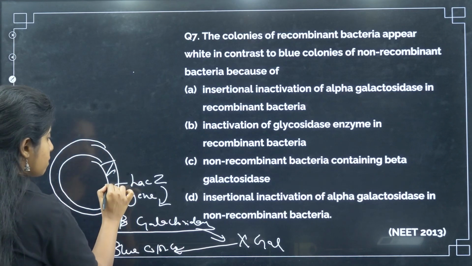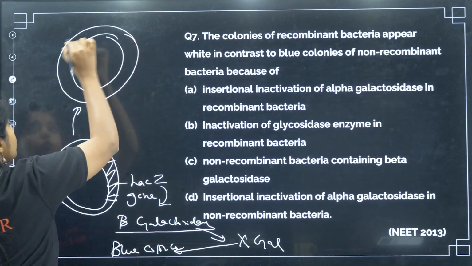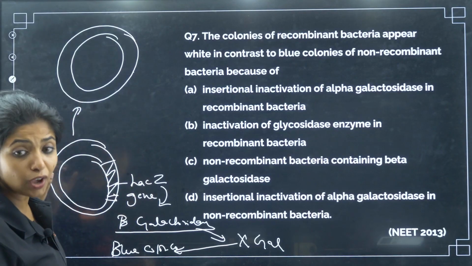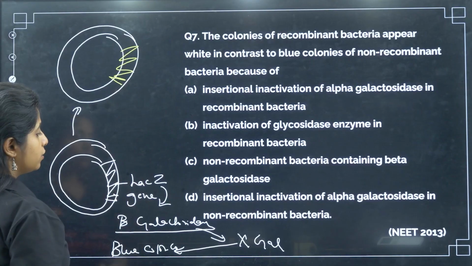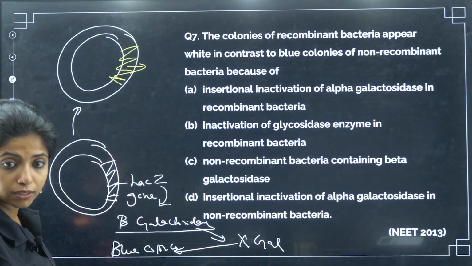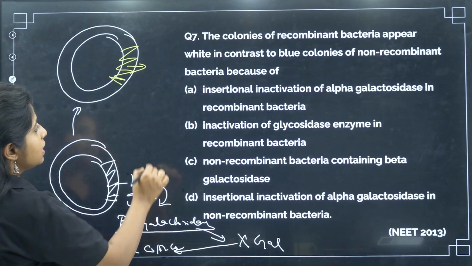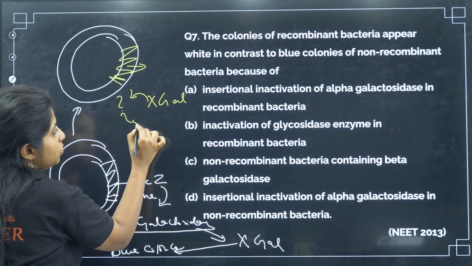Now what Jasmine ma'am is going to do is really bad. She's going to take the plasmid and put the gene of her interest in the lacZ gene. Jasmine ma'am is so cruel. She put it over here. Now what will happen? Do you think it can code for beta galactosidase, my dear children? No. In this case, even if I put X-gal, will you see any change in the color? No, ma'am.